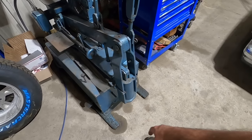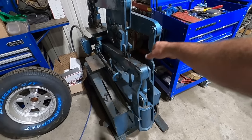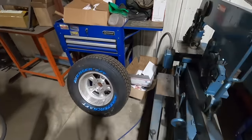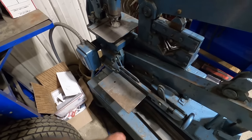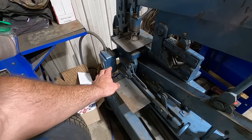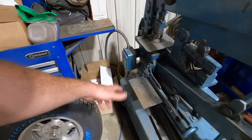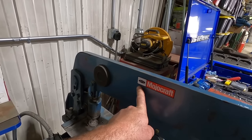I picked up this ironworker — it's a Dvorak Machine Company, Cosmos, Minnesota, and we dated it to 1962 or older. Mojo resealed the cylinder, we put a hydraulic hose on it and a belt on the belt-driven pump. It's single-phase 220. We can shear, punch 3/8-inch holes with the die we have, cut angle iron, and shear flat metal. This thing is awesome — it's quiet, leaves a nice clean cut, the metal's cool when you take it out. We got a sweet deal on it: we were buying some other stuff from a gentleman, saw it in the corner, he didn't know much about it, assumed it was three-phase, but we got it home and it was single-phase. Pretty much just cleaned it up.